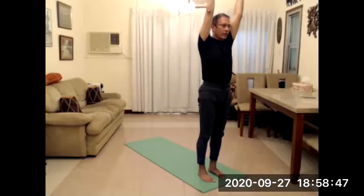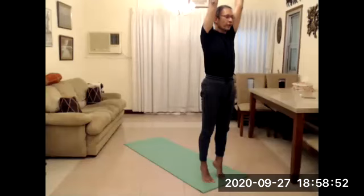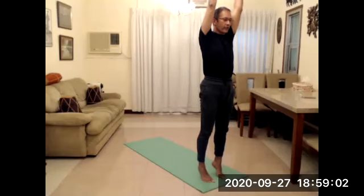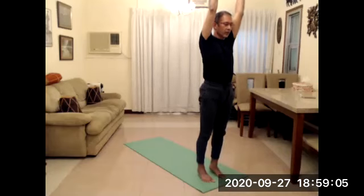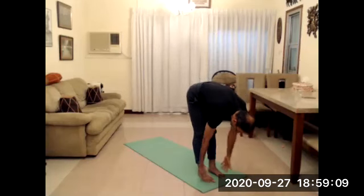If you're up to it, take your heels off the mat, come up onto your tippy toes, reach up to the ceiling. See if you want to gently start closing your eyes to test your balance. When you're ready, gently drop your heels down. Exhale, circle your palms all the way down, forward fold.